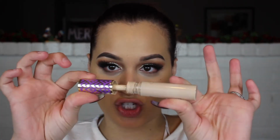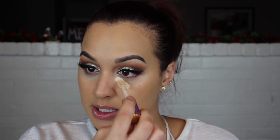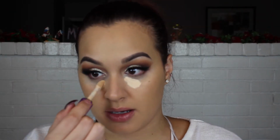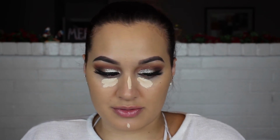I'm going in with my trusty Shape Tape. This is my one true love. I almost ran out of this, and I went to go get another one, and they didn't have my shade, and I was like, what am I gonna do? And then I found it. It was hiding behind another concealer, and I was so happy we were reunited once again. I don't know what I would do without Shape Tape. I truly do not even think that I could live without it. That's how much I love this concealer.